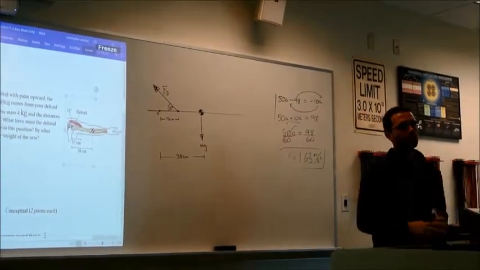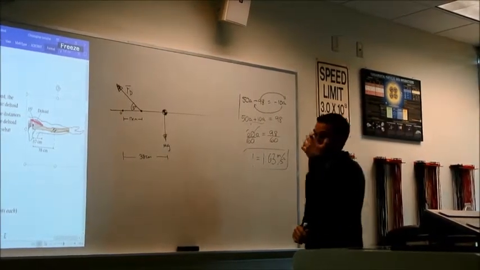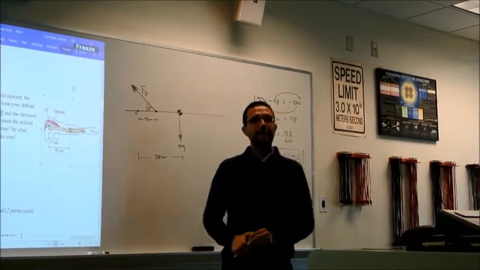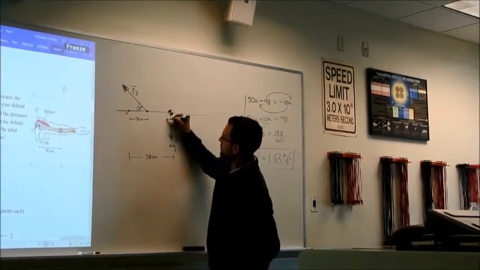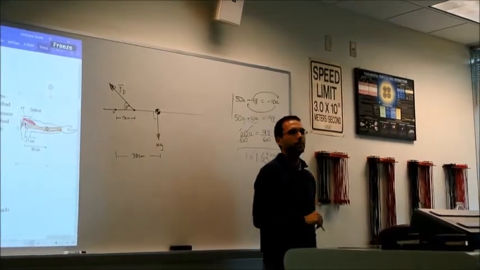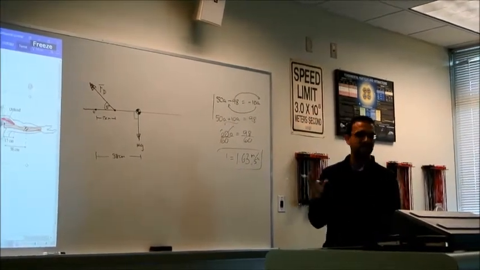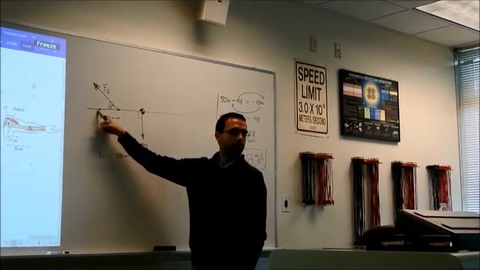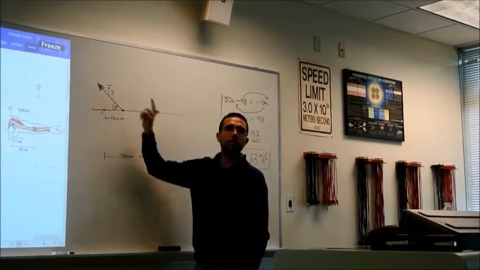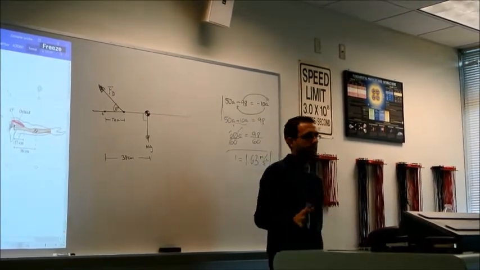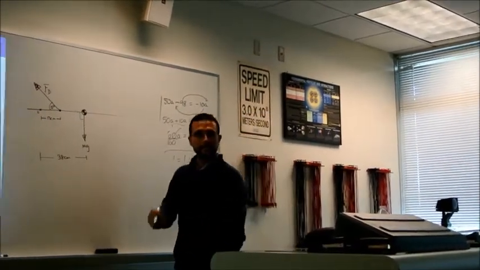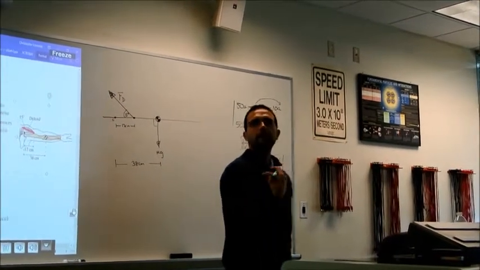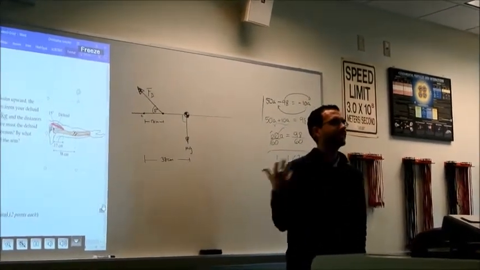This one's actually a homework question from chapter 8, so I want to do this one. So, first things first. Would you agree with me that this guy is already perpendicular? The mg is already perpendicular to the arm. So it's going to generate maximum torque on that arm, right? About this pivot point. Does everybody agree? This deltoid force, though, is not perpendicular. Does everybody agree that it is not perpendicular? So it is going to generate a torque because it at least has a component that is perpendicular, right? But it's not going to generate the maximum torque that it can, right?